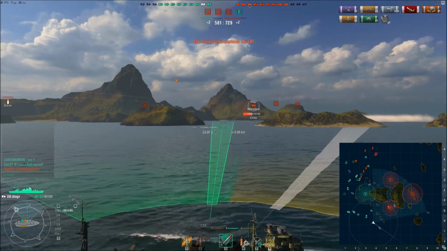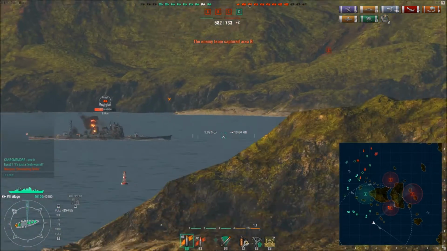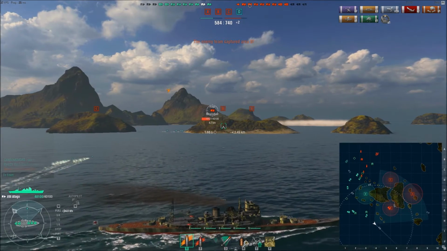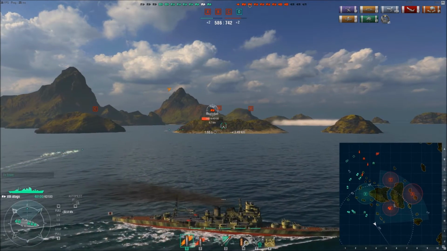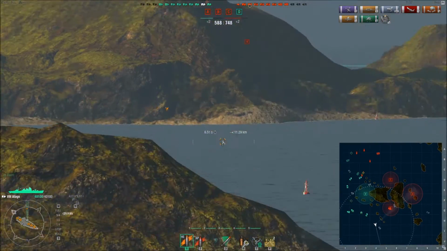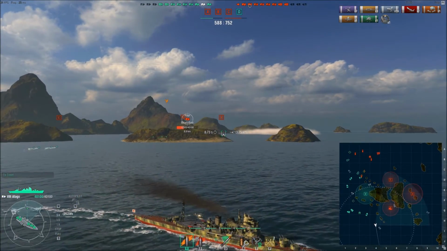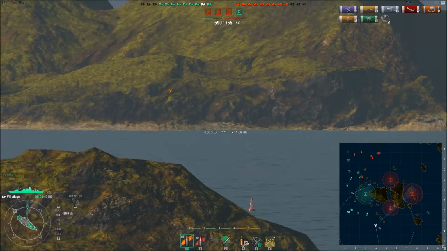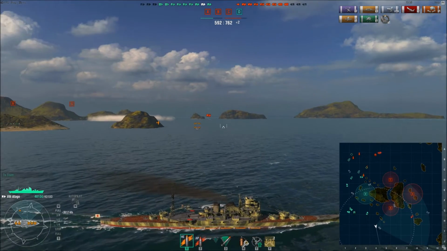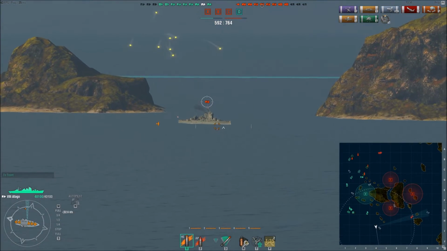I'll just go ahead and spoil it now, but I don't think I get a single torpedo hit this entire match, but I'm also not really a torpedo ship anymore. This is like a mini battleship with torpedoes on it. So I meant to shoot things, not blow them up with torpedoes. Torpedoes are like a last stand type of thing. If I get really close to an enemy, I'm like, I'm gonna die, just launch torpedoes.